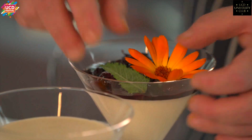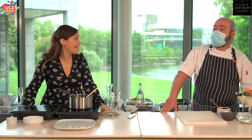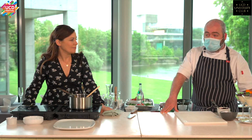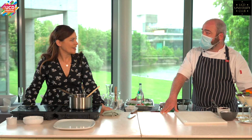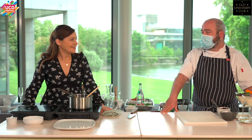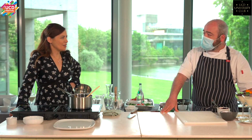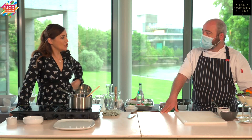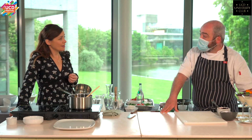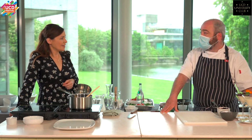And David, tell me, what flavour panna cotta could you have here in the UCD University Club? Well, we have them on the menu here, and we'd often have a lemon yogurt one with maybe fresh blackberries. Or sometimes we'd do it with a toffee popcorn and amaretto syrup. It just gives you that lovely texture, and the amaretto syrup is a bit of indulgence at the end, really. I love the idea of the toffee popcorn on top with the amaretto syrup. That sounds gorgeous. And do you use yogurt as well, or cream? Yogurt, and some of them cream. Sometimes we use sheep's yogurt, with an elderflower syrup or some crushed meringue on top as well.